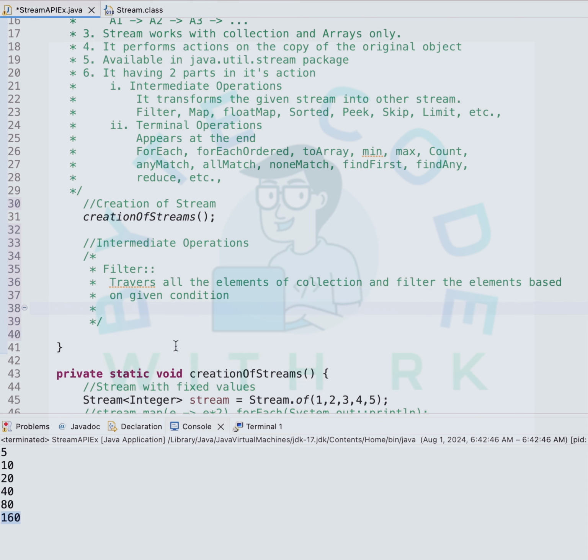Suppose you are given a list of elements, then it will traverse the entire list and filter out based on the given condition, and it returns a stream of generic type. Filter takes a predicate as an argument. This is the syntax and this is the definition.